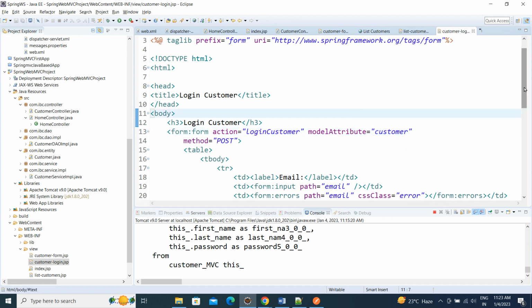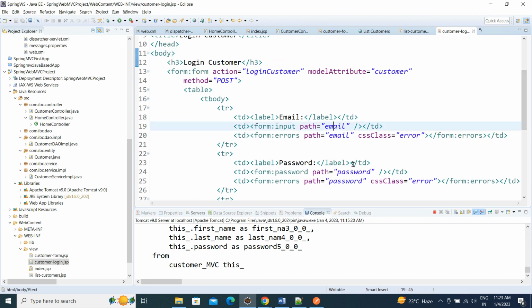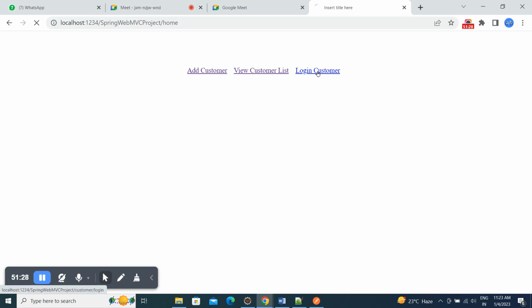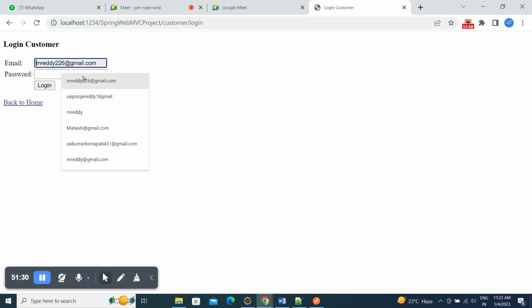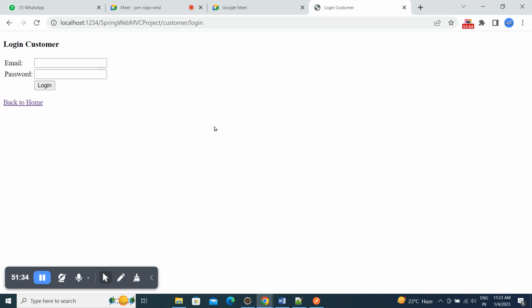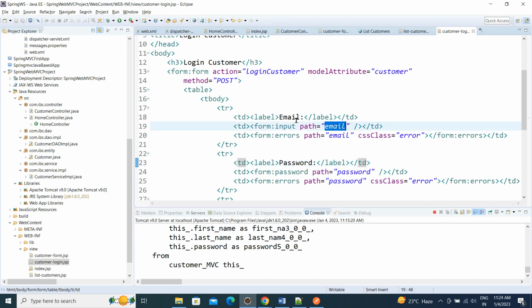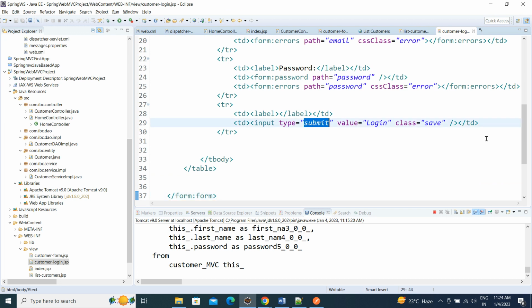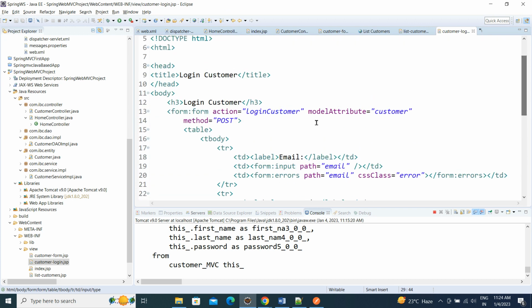Once you add email and password, let's click on login. It is asking for email and password. Whenever we click on the submit button, the action is login customer.